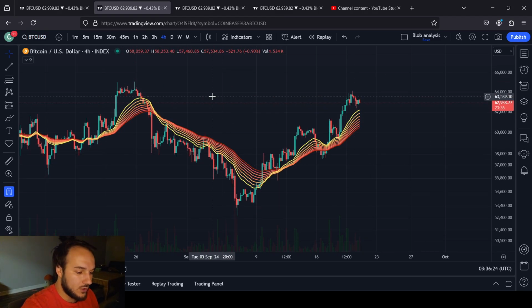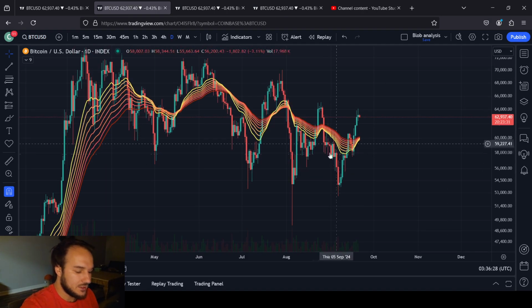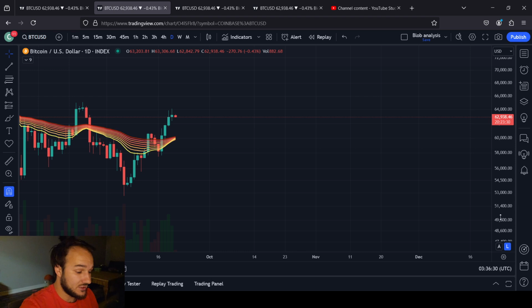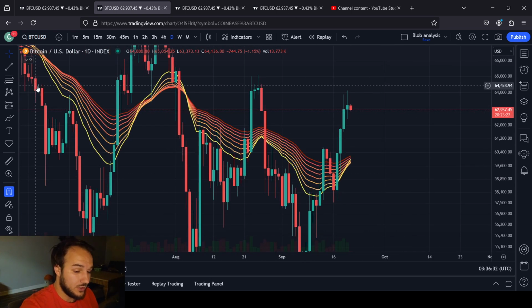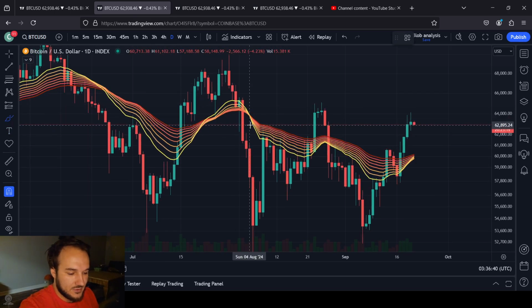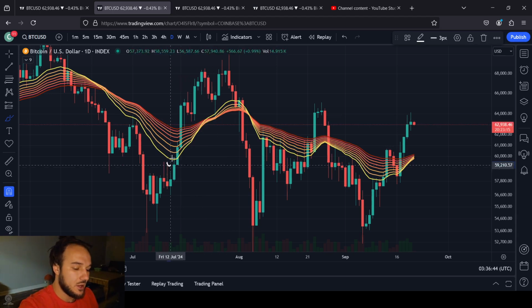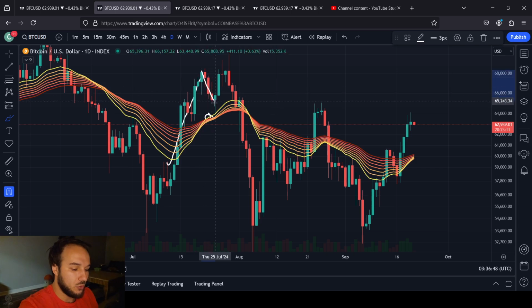Looking at it here on the 4-hour, I don't know if that's going to be as much help to us as we need it to be. The daily, all right, looking good. Looking like we're about to get a fresh cross. Looking really good, actually. This is a nice look. Generally speaking, on these crosses, you can see, just like this back here, and this didn't promote anything. It's not perfect, but generally, whenever you get this cross, right, you got it like right here, you do pull back into the cross and then continue outwards, right?